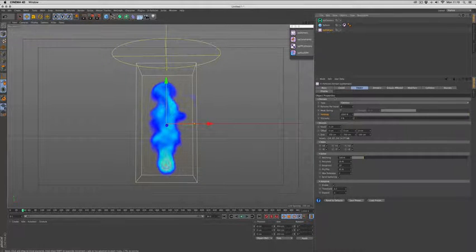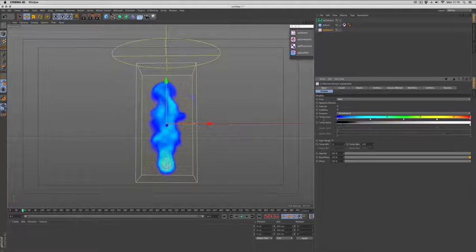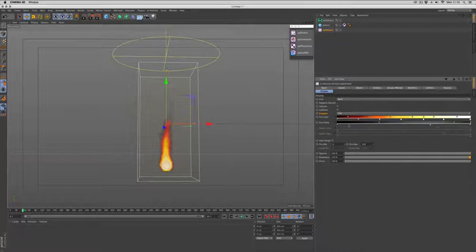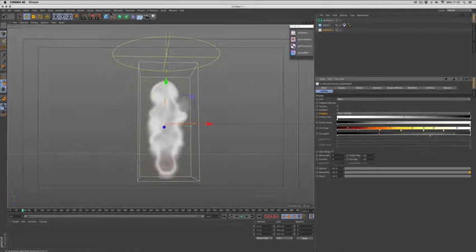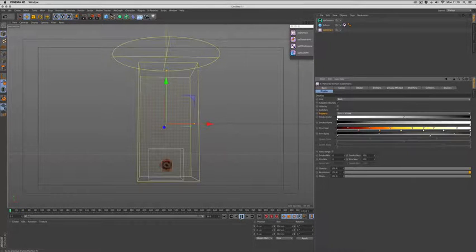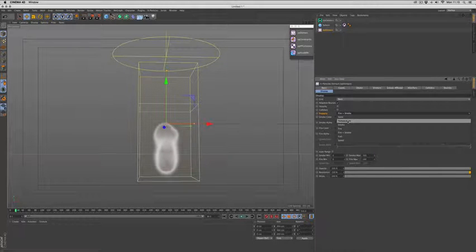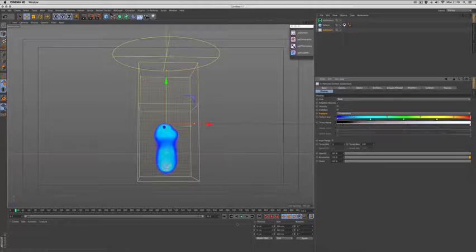If you go back to the domain object, to the display, you can have a look at other properties such as smoke, how the smoke looks within the scene, fire, or fire and smoke. And fire and smoke will render together nicely as well. You can also see the velocity around your objects as it's going. Let's have a look at just temperature again and how we would render this.